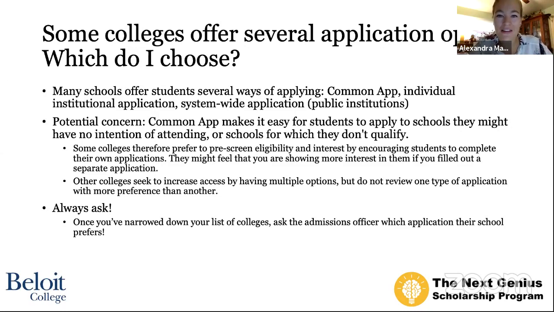Since I talked about how some schools don't really like how general the questions can be in Common App, they prefer to get to know an applicant better by using their own application. So in cases where the school offers its own and Common App, should you just choose the school's own application? That's really going to vary by school. We should not weigh applications differently based on the source of the application. At Beloit, for example, we accept both. We don't really prefer one or the other. We just want to have more than one option for students.